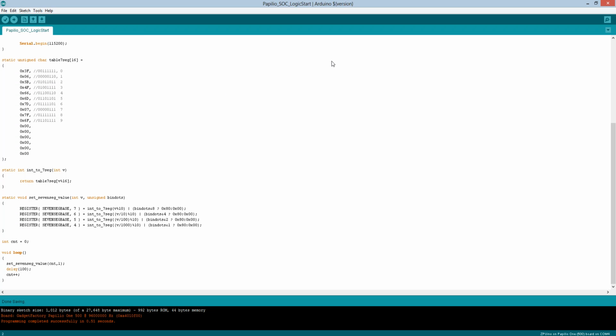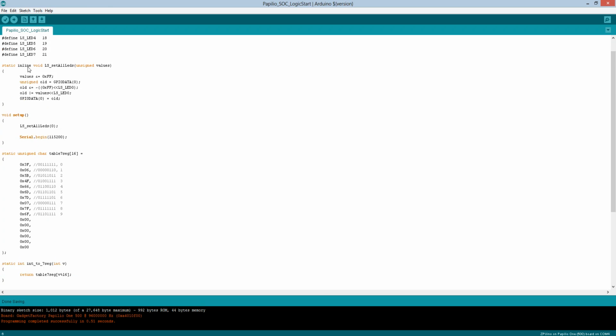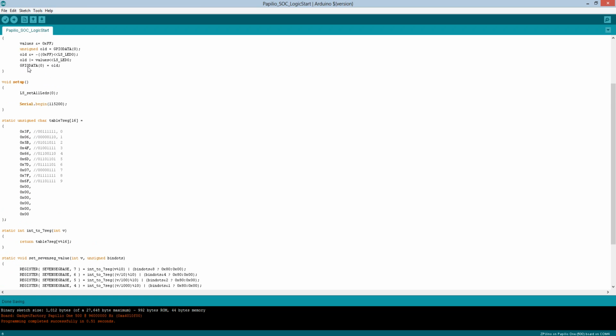Alright, so now let's take a look at the Arduino Sketch that we used to run this. So basically this first line is telling the Sketch that we connected this peripheral to IO wishbone slot 9, and that's how our code is able to talk to that peripheral we just synthesized into our design. Then the rest of this stuff is all stuff that really should be in a library, but for now this is just quick and dirty.